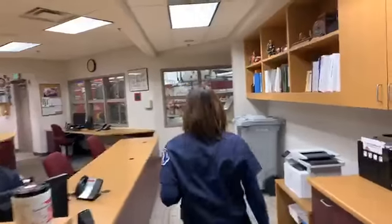So this room right here, if there's a really big emergency in our area, this could actually be used as a dispatching center, and we've done that several times. For instance, there was a stormy weather event, I believe it was last fall, and we used this room as a dispatch area because our crews were so busy and the 911 centers were so overwhelmed with calls that we could kind of funnel some of those here to help out. So I also want to show you this room over here.